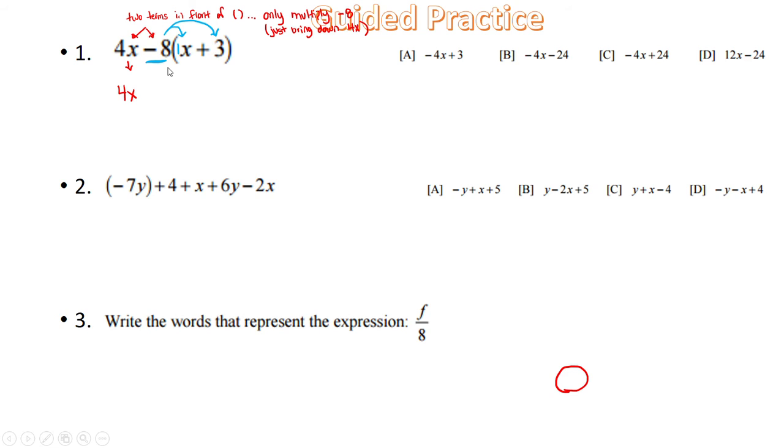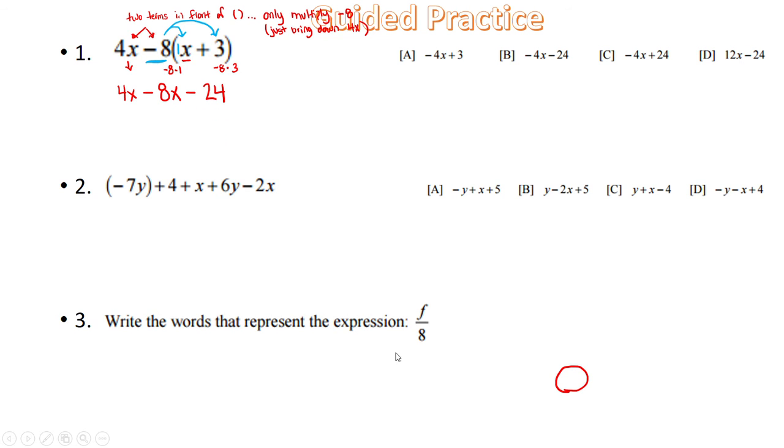Now the 8 that's in front of the parentheses, I need to take the sign with it. So negative 8, and then I need to multiply it times the 1. So the reason why I have negative 8x as the answer is because I did negative 8 times 1 to get negative 8. And then I remembered that this has an x, so I had to write it with an x down here. Okay? Now, the next one, the next parentheses, I multiply negative 8 times 3, a positive 3. That gives me a negative answer if I'm using my calculator, but I have to write it as minus 24 on the end.